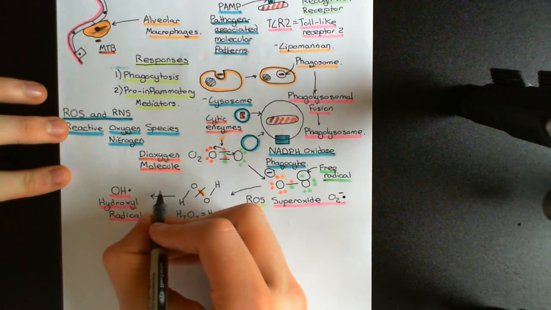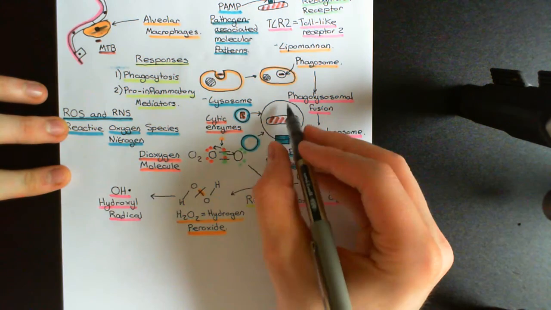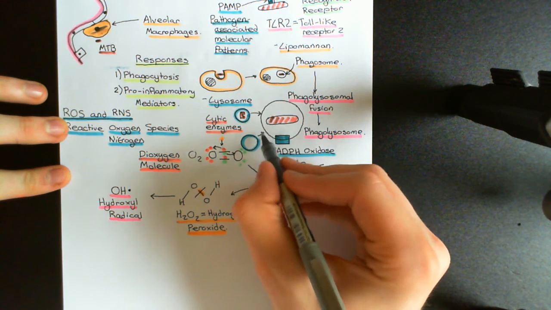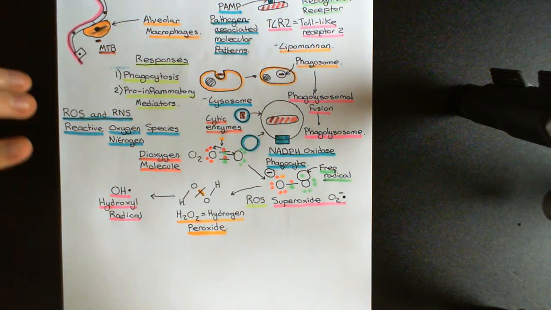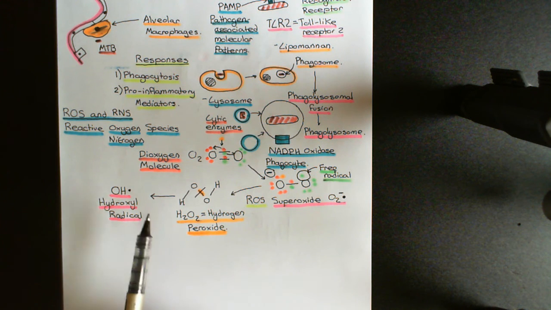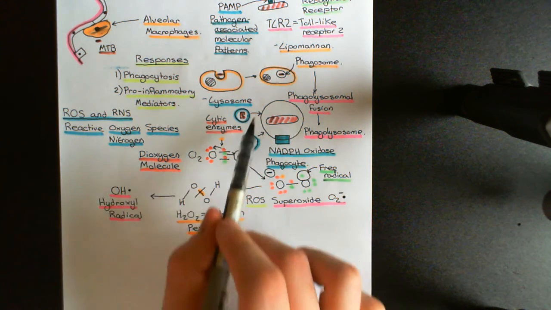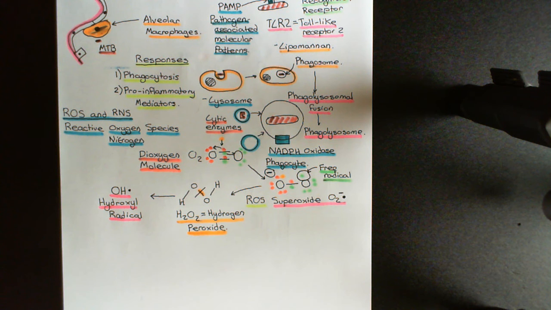This does not occur spontaneously. There is another mechanism in the membrane of the phagolysosomal structure to actually catalyze this reaction. So this one occurs spontaneously, this one has a mechanism, has another enzyme present in the phagolysosomal membrane to catalyze it. And these are the three examples then of reactive oxygen species: superoxide, hydrogen peroxide and hydroxyl radicals, and they will all react with biomolecules and cause hopefully the death of the pathogen cell.